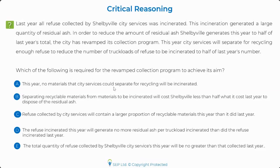So what happens is when you're reading the choices for the first time, there is a sense of hurry. I can understand that. And at that point of time, you eliminate the ones which are absolutely irrelevant. What you're usually left with is choices that are relevant to the given stimulus or the conclusion. For example, in this case, C, D, and E. In one way or the other, they are relevant to the amount of waste burnt, waste being sent for recycling, or waste collected. And that is why you shortlisted them.